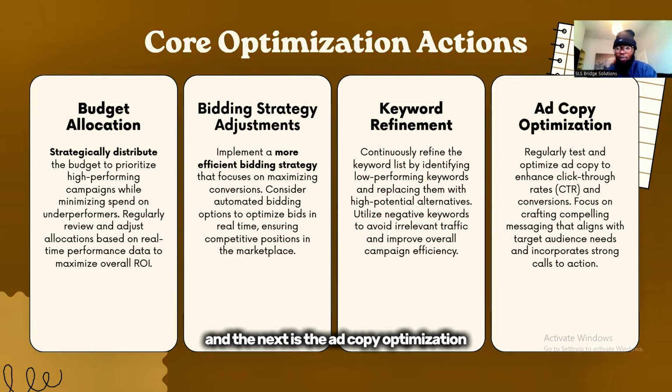And the next is the ad copy optimization. You need to regularly test and optimize ad copy to enhance the click-through rate, because of what we call the message-market fit. Something that resonates with what your target audience is searching for is going to drive a lot more clicks than just using some random message that is not data backed. By this, you need to focus on crafting compelling messaging that aligns with the target audience, and it needs to be incorporated with strong calls to action.